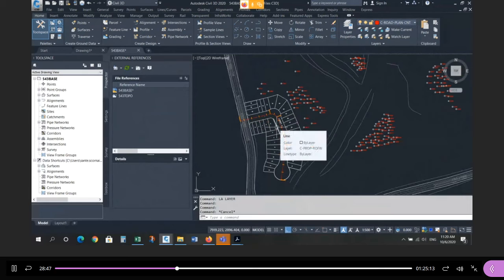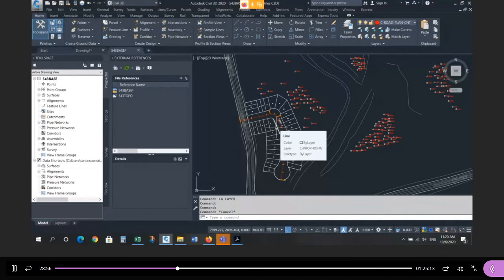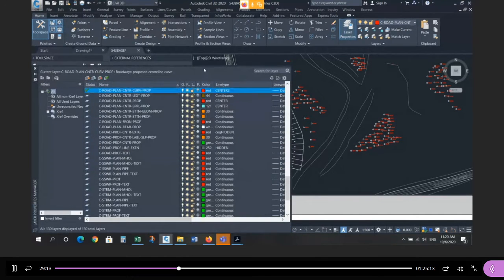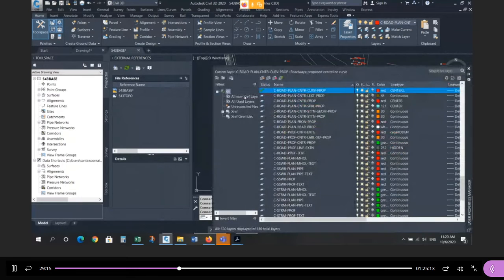When it comes to visibility, there's a lot of things you can do. You can turn a layer off or on. You can freeze a layer or thaw a layer, right? Or look at Civil 3D objects, you can turn the visibility state to true or false. So there's many settings as to whether you see or don't see something. And some functions are better than others when it comes to what you should or shouldn't show. When it comes to layers, this is a good lesson to learn. The reason that there are two states, there's on and off, and there's freeze thaw. Why are there two? Freeze thaw is a more permanent condition. On off is a temporary condition.